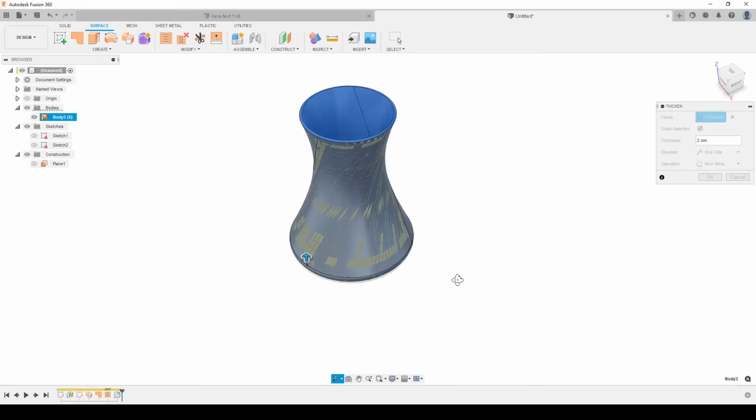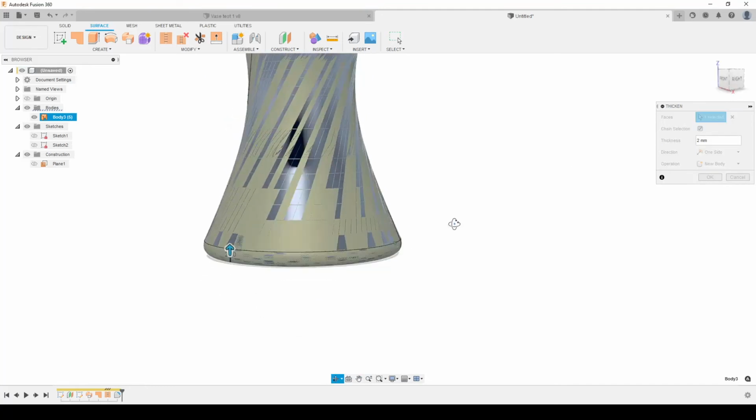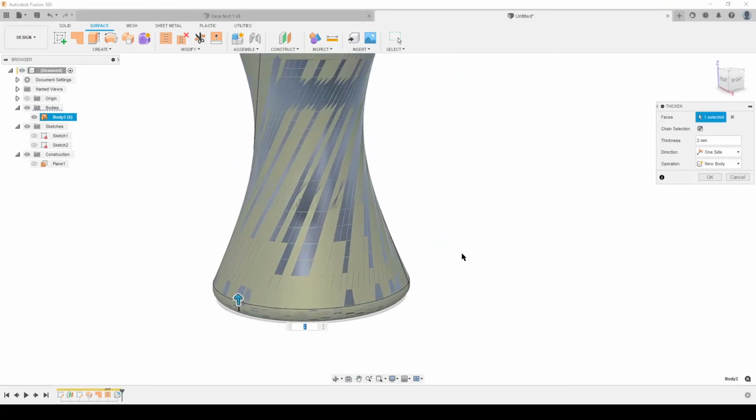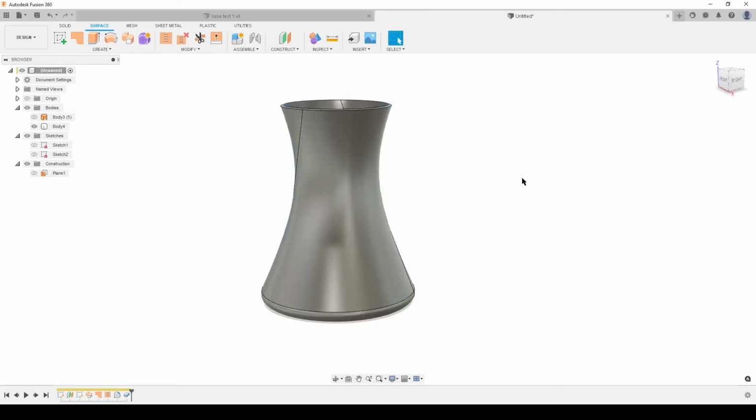2 millimeters like that. -2, 2, you have to see which direction. So now we can see the arrows in the correct direction. It's inwards. You can also see the overlapping surface body here. So this means the outside is constant and we are thickening towards the inside. Hit OK. The surface body now gets hidden and it's done its work.